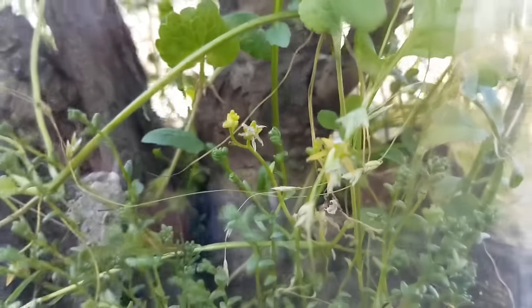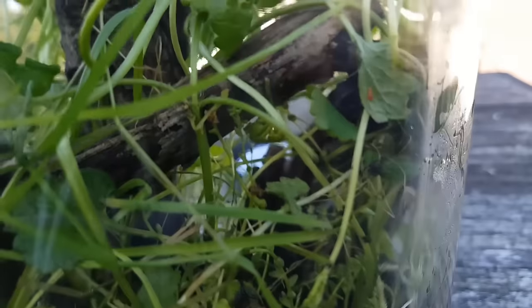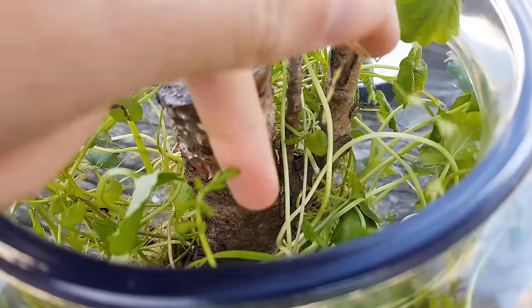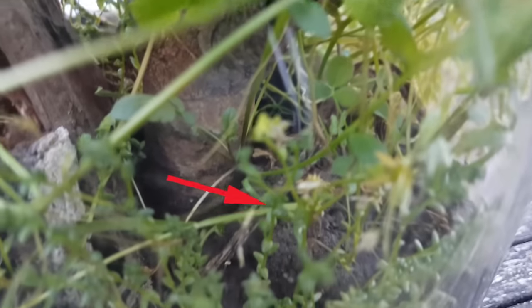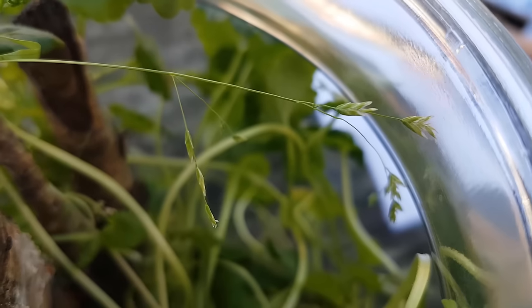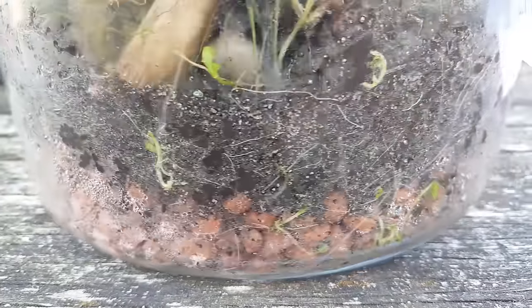The sedum acre had grown really tall and was even flowering. A fun detail is that the newly grown leaves were less succulent due to the high moisture content in the soil. A mystery plant had grown to the top of the jar, and the original plant was now dead. A nice surprise was to see clover growing. The grass was also spreading throughout the jar and flowering. There were even plants growing beneath the soil right next to the glass. The millipede decided to give us a nice show. Even cooler was to see a large rove beetle — probably a devil's coach horse beetle — a big, bad, and bold predator preying on all the animals in this jar, except maybe for the centipede.